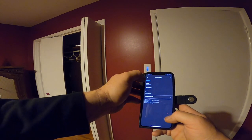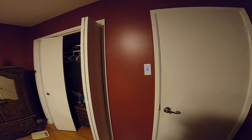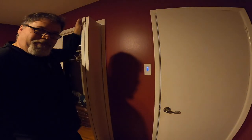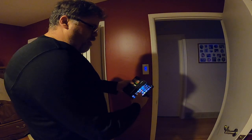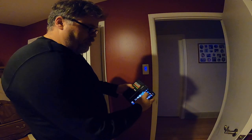Save. So now if we go, hey Google, turn off master light. Got it. Turning the master light off. Oh my god, eh? What do you think of that, Jim? Hey Google, turn on master light. All right, turning on the master light. And there you go. Now when I'm out and about, I can make sure the lights are off or on. If they're on, they're off. And if they're off, they're on, Captain.